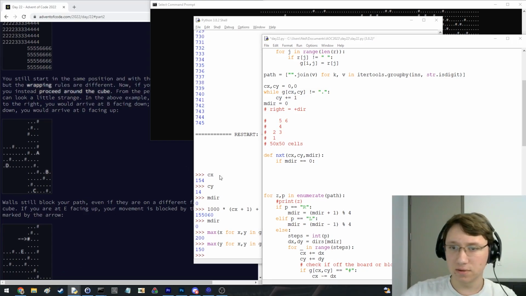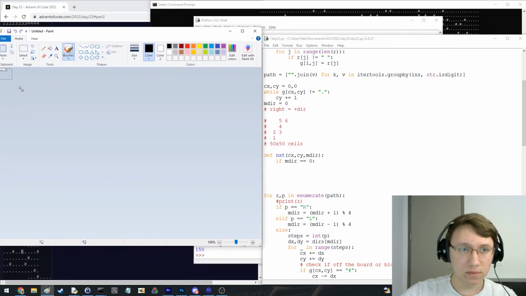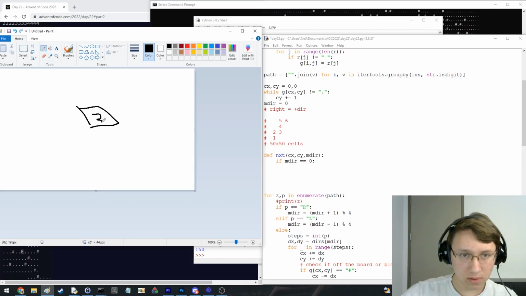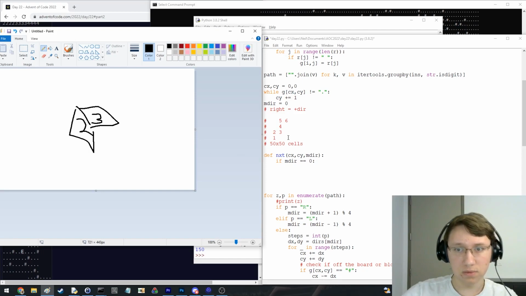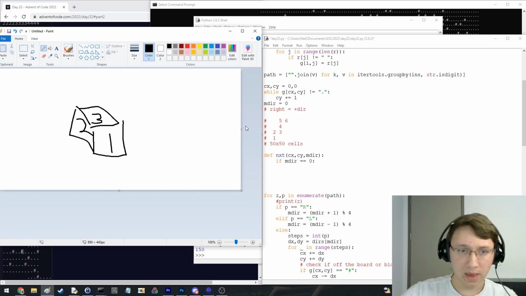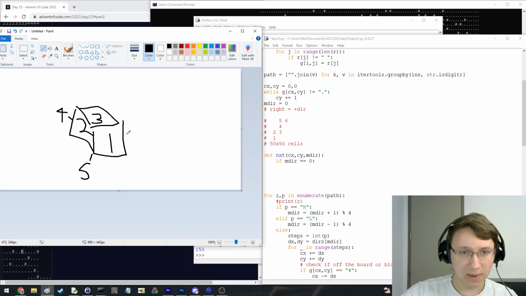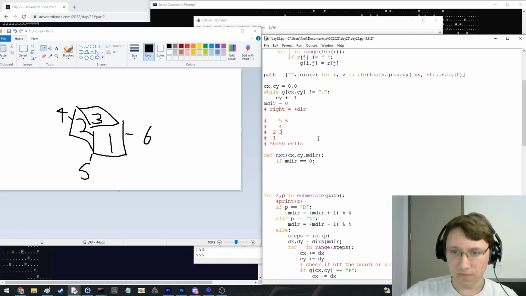Visualizing a cube is hard. I really want to make sure I don't mess this up. So 1, 2, 3. So let's just like fold this. 3, 2, and I think 1. 1 should touch 3. Is that right? That seems right. And then 3 will be or 4 will be past the 3. So 4 is like behind there. And then 5 will be on the bottom. And then the 6 is going to be on this side. Okay, so I think this helps.